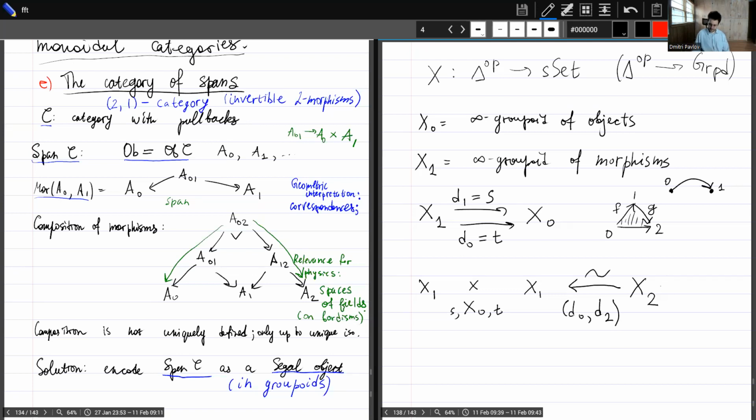And finally, there is a map that removes the first vertex, and this will be the map that extracts the bottom arrow. The bottom arrow you think of as some kind of a composition that depends on the choice of a two simplex.